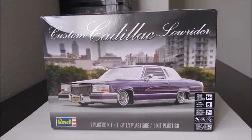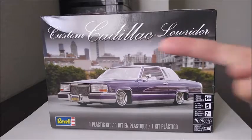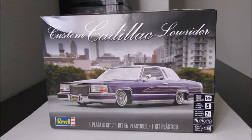Like I said, I don't have the money to buy model kits and all that stuff, but when I see a deal, Chazzy's got to step up and grab it before he loses it. I've been scoring a lot of great deals. eBay has a lot of good deals too, but the shipping sometimes jacks the price up to like $30, and you don't want to be paying that much unless you're a millionaire or something. And some of it's price gouging too. I've seen one go for almost $200, just one kit, this reissue. So that's eBay for you guys. It's a circus on there, but so far I haven't had any bad luck with it. Anyways, getting off subject here.